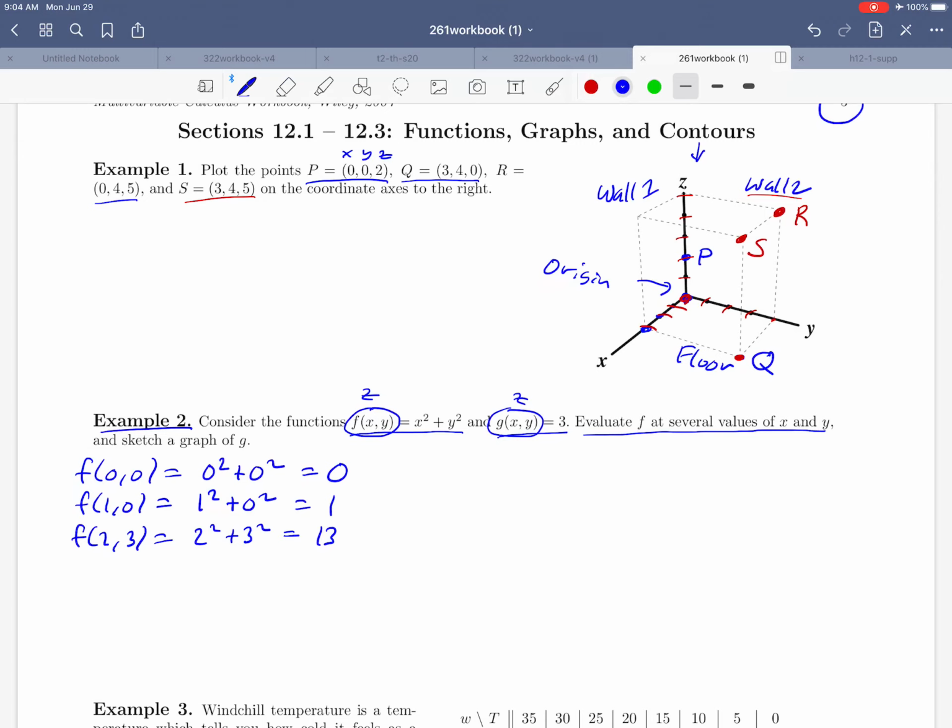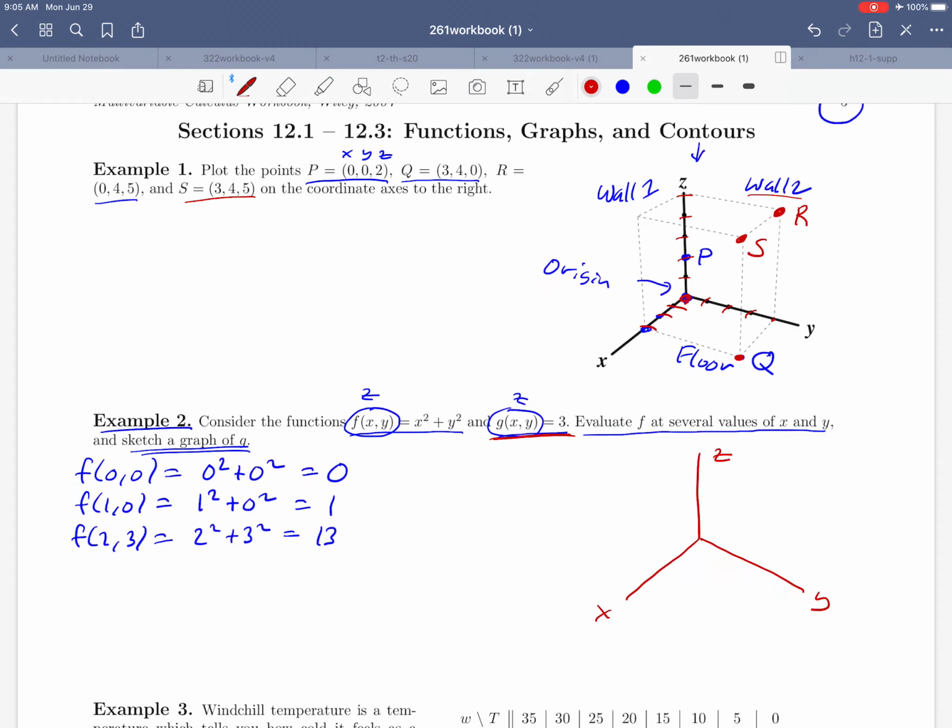What would they like us to do with g? Well, they'd like us to sketch a graph of g. Okay, and this is the first time that we've graphed a function where 3 variables are involved. Okay, so let's do this slowly together here. I'm going to start by drawing our axes, x, y, and z. Okay, and this is the same picture that you saw above. Okay, and let's think globally about this function g.